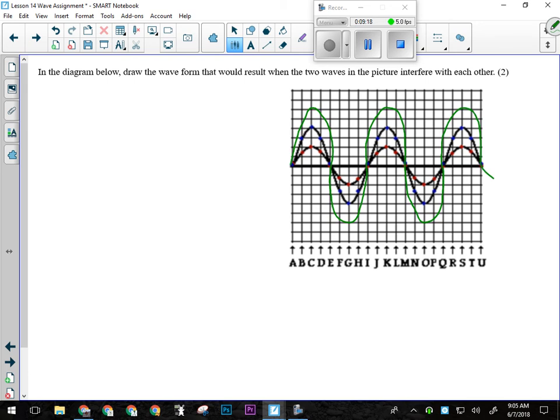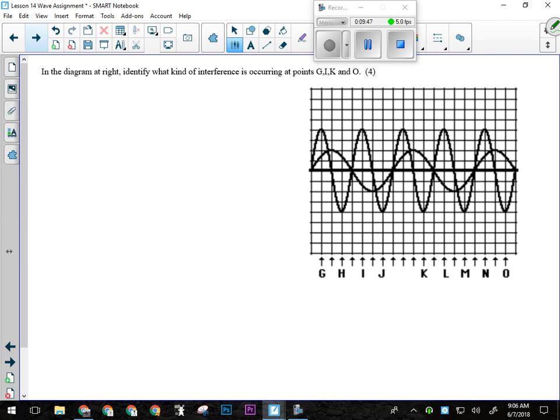Okay, so my resulting waveform would be the green line. Right? Like I say, there's always a question like that in the written response part of the unit exam. Okay, I give you 2 waves and ask you to draw the resulting waveform. Okay, what kind of interference is that? Constructive. Austin, question? Yeah, I would give you some sort of reference so that you would know how big to make it, yes.